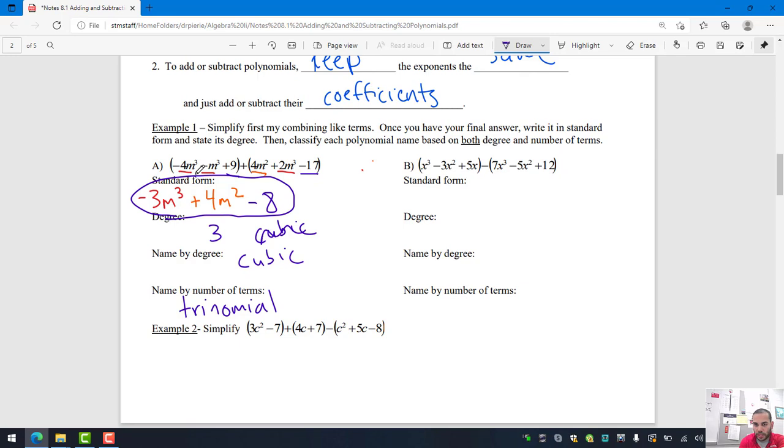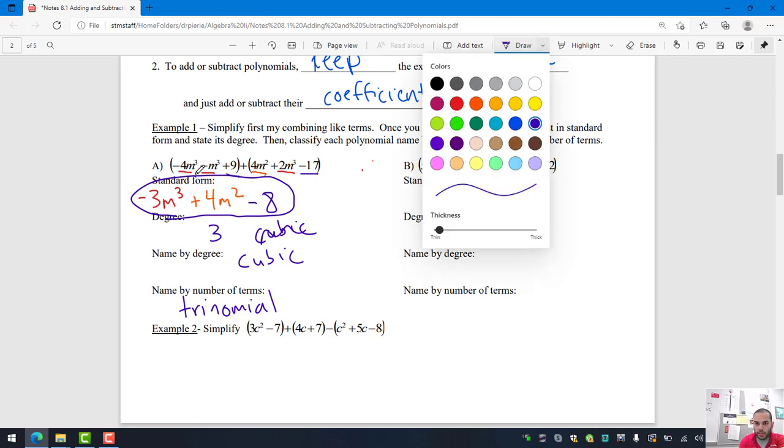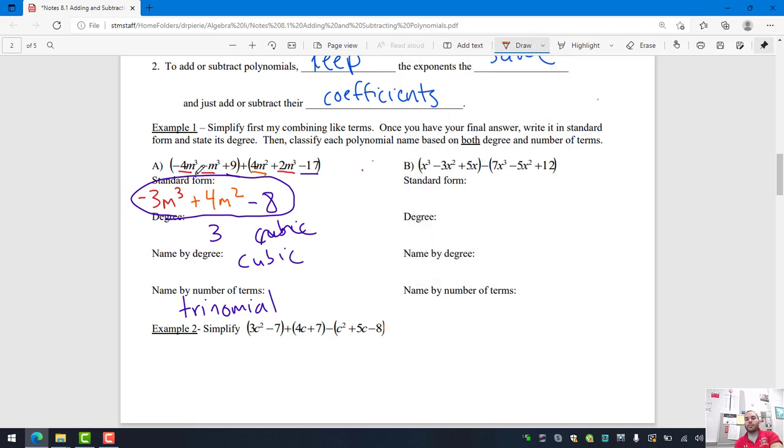Okay, let's do the exact same thing for the next one. So we've got some x's, we got some x cubes, x squareds, an x, and then a number. Let's combine the like terms first. So the highest exponent I see is 3. Let's start with that. I have an x cubed, I have a minus, and then I have a 7x cubed. Okay, so if I start with an x cubed and I subtract 7x cubes, I'll have 1 minus 7, and that's equal to -6. Add or subtract the coefficients, and then keep the variables the same. It should be x to the 3rd power.